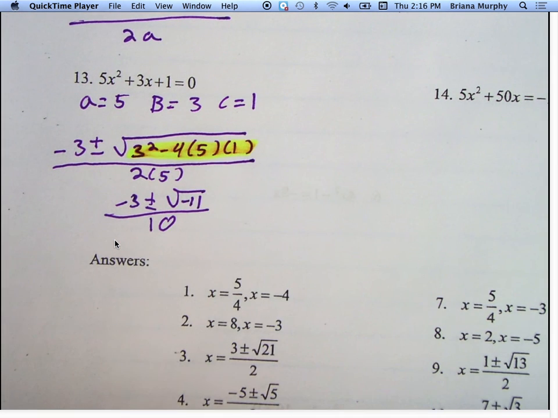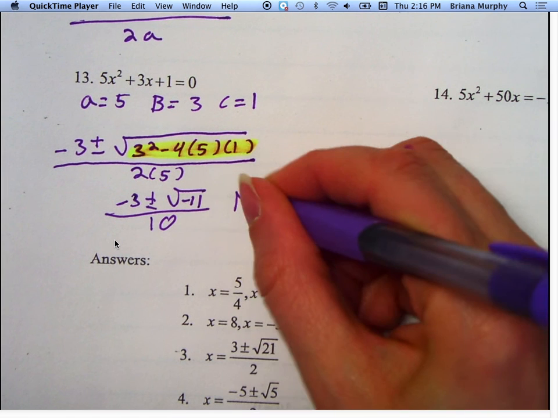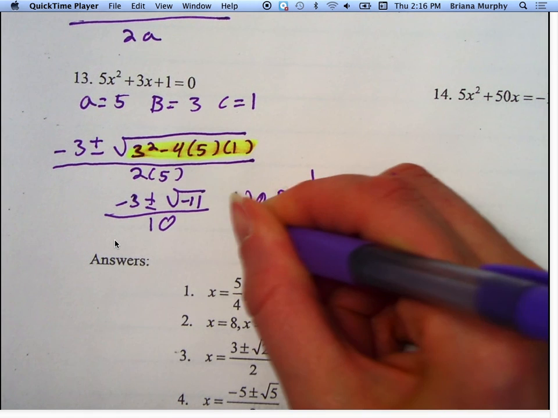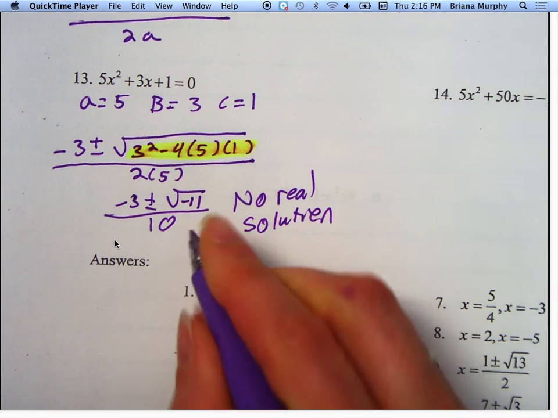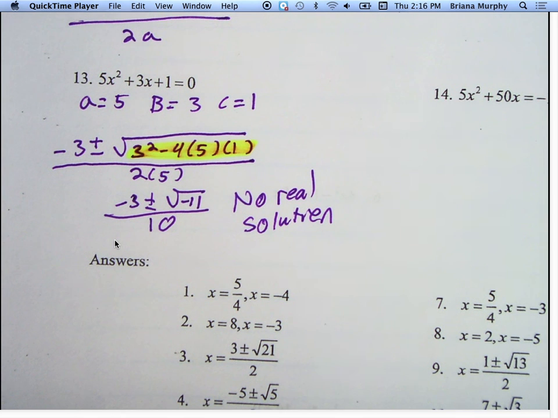So let's stop right here. How many solutions am I going to have? 1, 2, or none? None. So I can stop right there. No real solution, because can we find the square root of a negative? Put that in your calculator: square root of negative 11. It says non-real calculation, right there at the bottom. You could use this way for the homework from last night. This uses a lot less space.